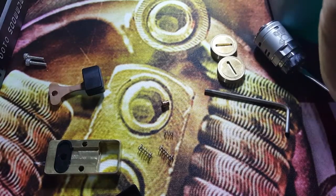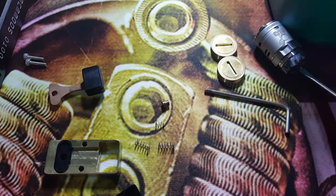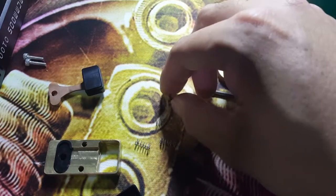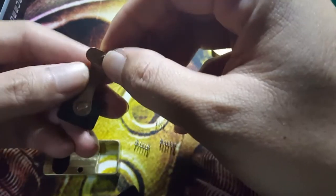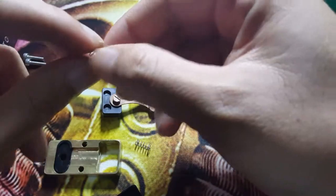The disassembly is quite easy, but you have to be extra careful with these springs. You cannot lose any one of these, because if you do, especially this one, you won't be able to fire your mod. So we put it back together, like so. Put all the springs back.